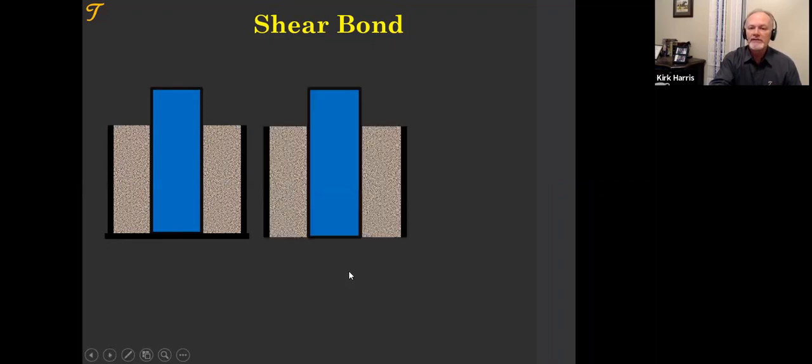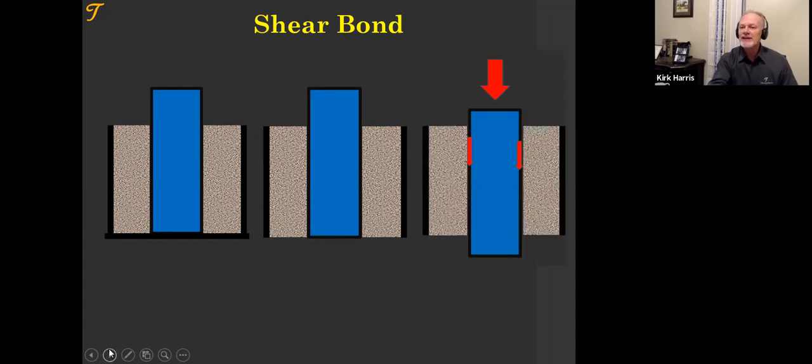We remove the plates and we put this on a stand where we can push this pipe down through, and we put it on the Tinius Olsen compressive strength machine, and we push until we pop that pipe out of the mold, until we break the bond between the cement and the inner pipe.